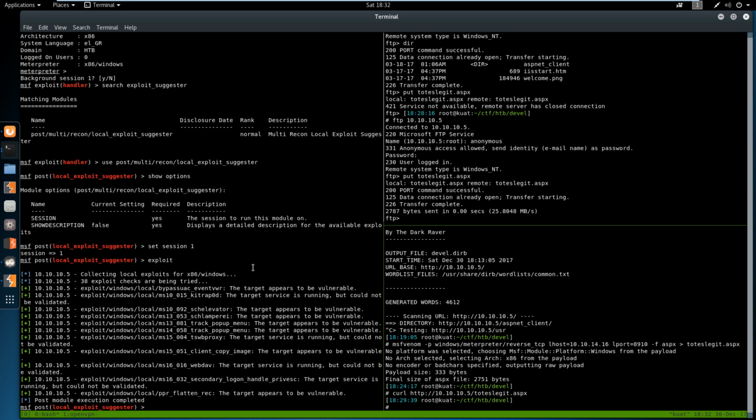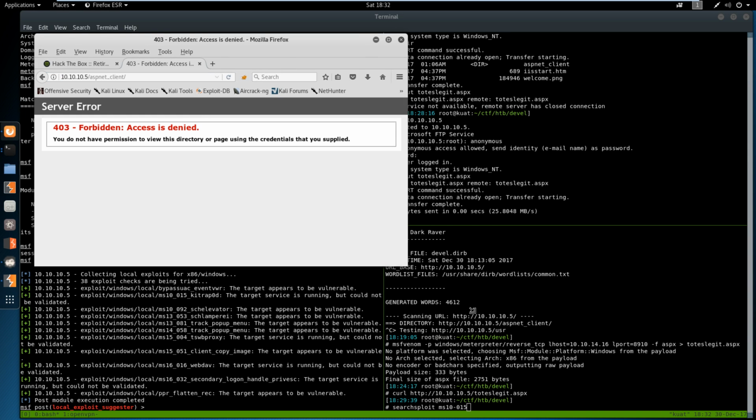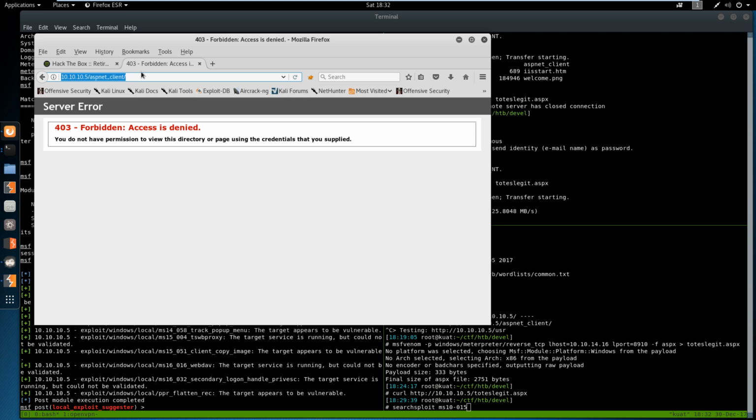Alternatively, you can run this but not necessarily use Metasploit, right? You can use Searchsploit on your own box to just be like, okay, well, what about MS10-015? So we'll do a search for this. If you're not familiar with Searchsploit, it's basically, I want to say literally, but it's not quite literally, exploitDB on your computer.